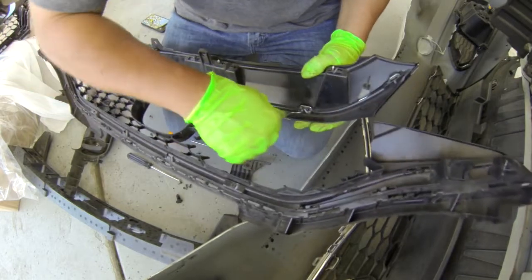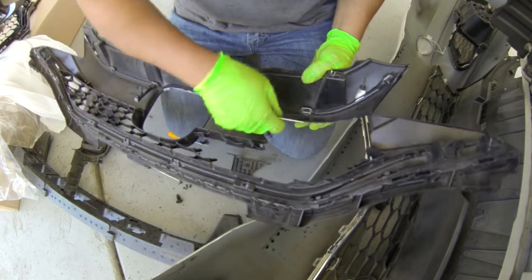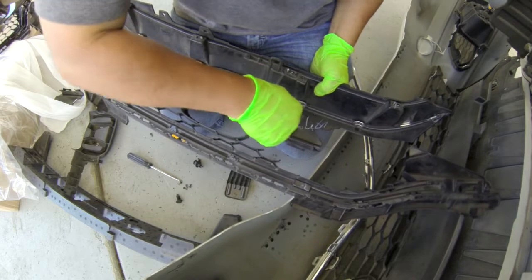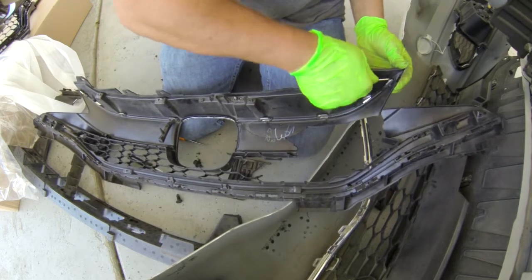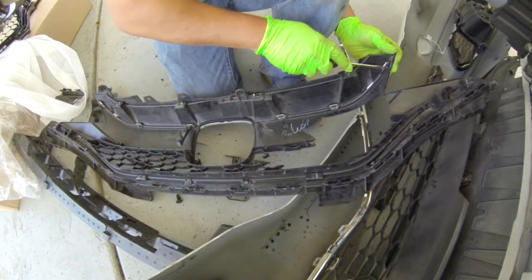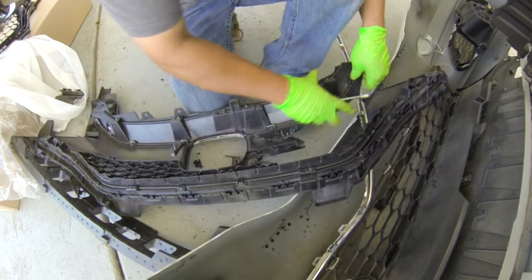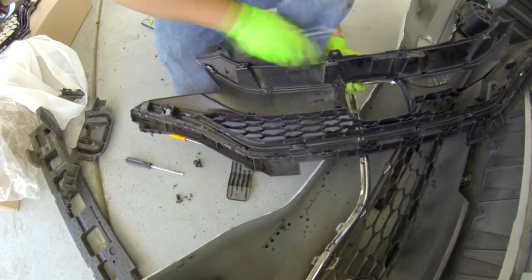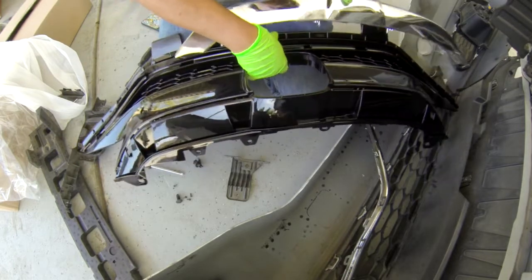On mine, since I don't really need this clip anymore, I could just break it. But if you don't want to break it, be careful - don't break this clip. When you break this clip, your grill won't hold together. Don't break the chrome - you want to break the black plastic one if anything. Now I can push out my chrome. I got my chrome - let's throw the black piece out and get ready to put the new ones in.